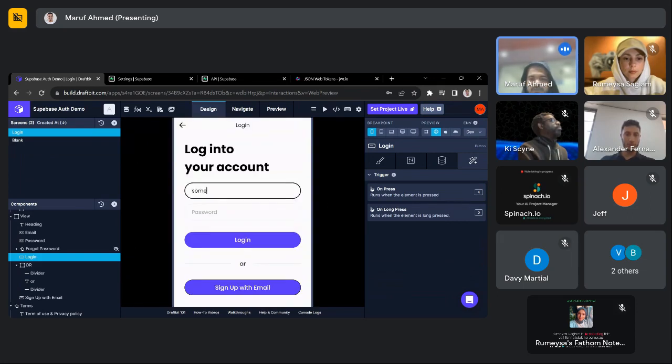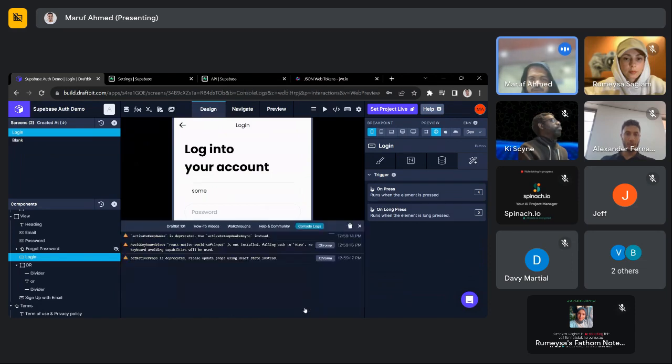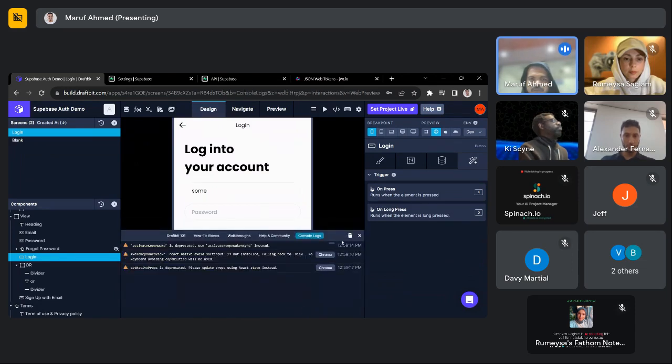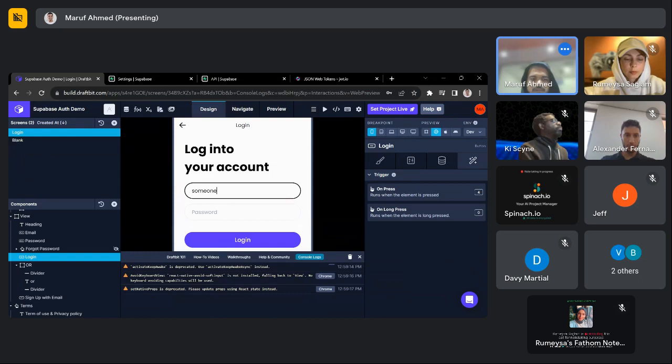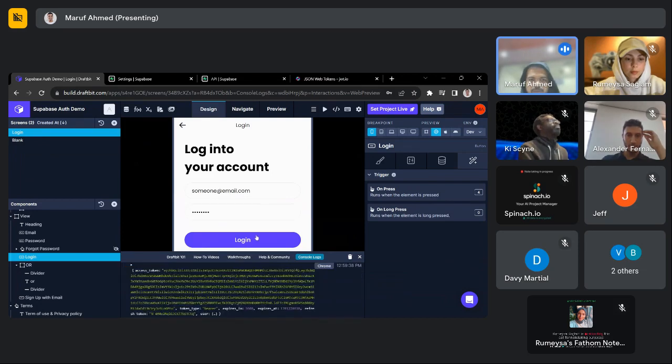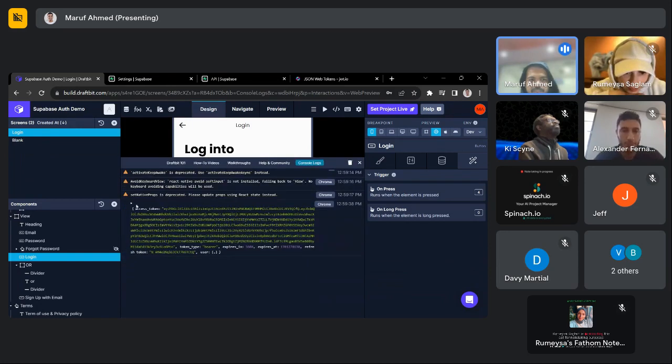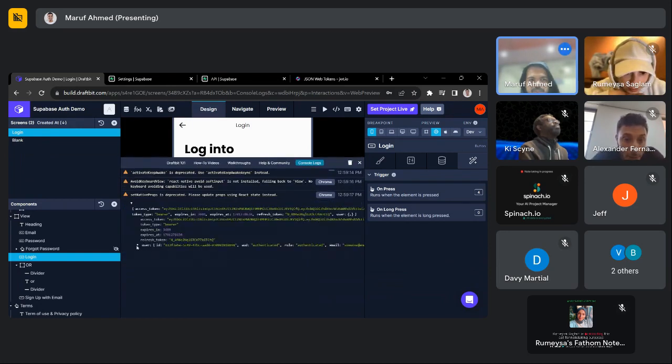So this is what the login response looks like. We have this access token.